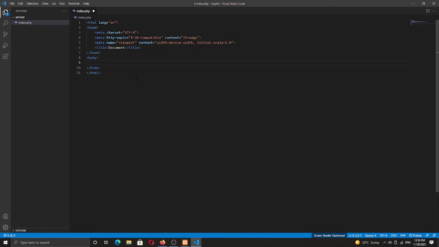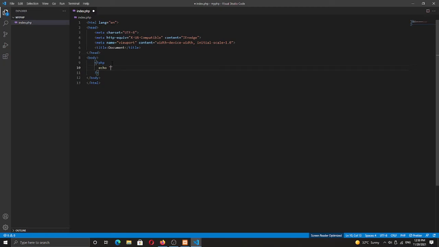So let's start by saying hello world. Before we get started typing PHP code, PHP syntax starts with less than, question mark, PHP, question mark, greater than. Then we now type the word echo in string.